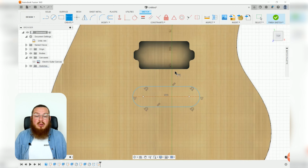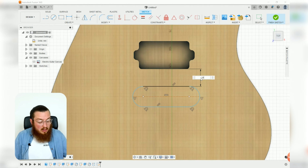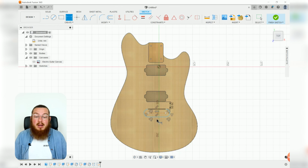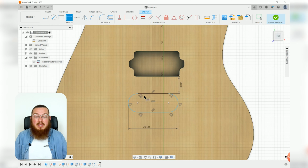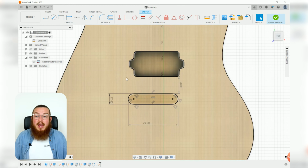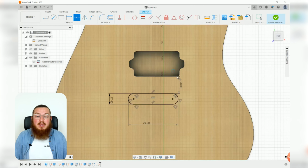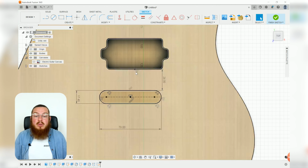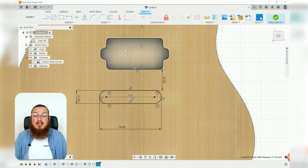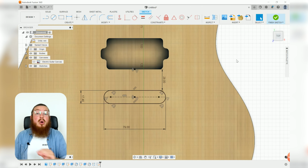With our dimension tool, we can say that it will be located 28 millimeters below our pickup. It is going to be a total length of 79 millimeters, and it's going to have a diameter or a width of 17.4 millimeters. Again, we can also put in some points that live on the midpoint of our slot and on the midpoint of our pickup. And as long as you make these 2 points absolutely vertically constrained, it'll centralize it quite well.